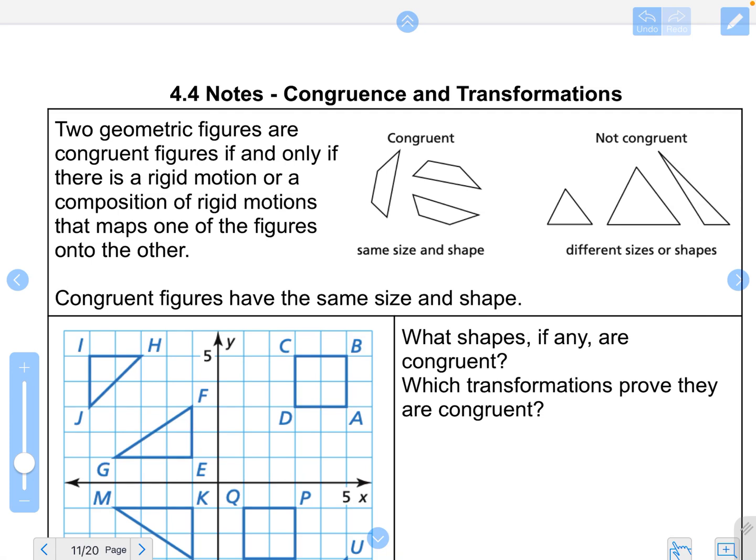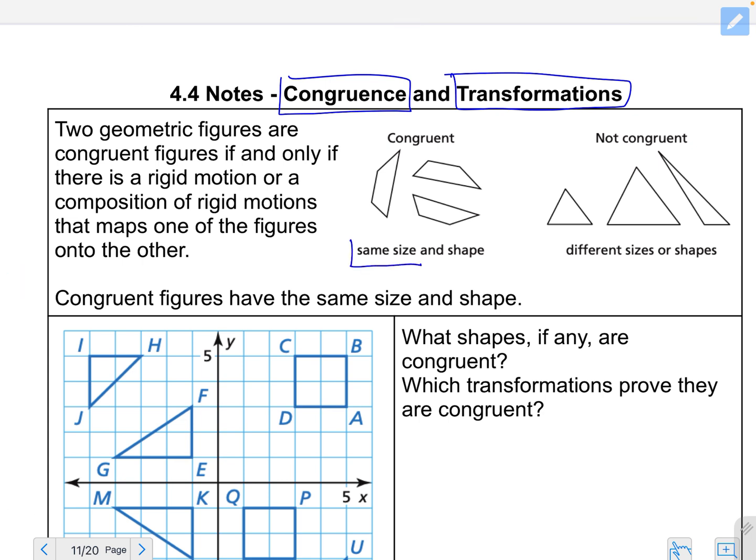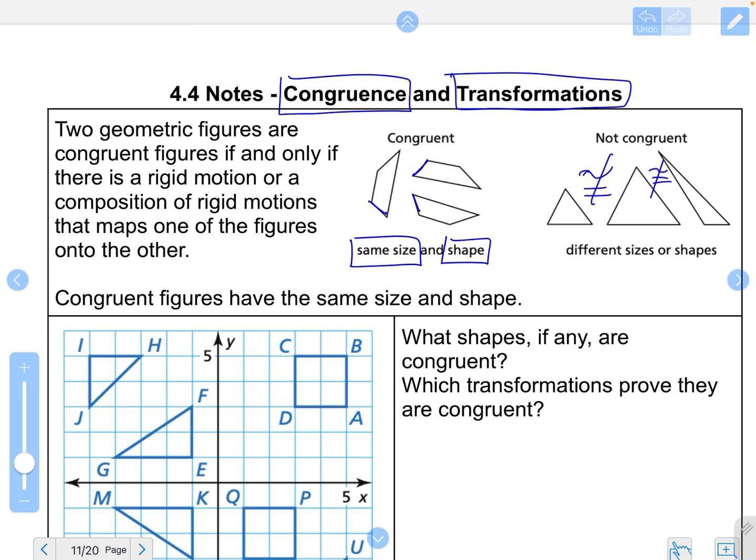So today we're going to talk about transformations and how we can tell that shapes are congruent. If we look at the examples we have here, for them to be congruent, they have to have the exact same size and the exact same shape. So all three of these figures, all of the sides are the exact same and they make the exact same shape. Whereas here, these are not congruent because they are completely different figures. These three are all congruent.